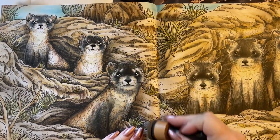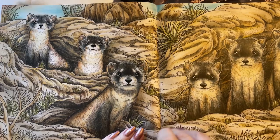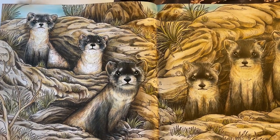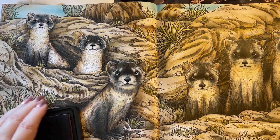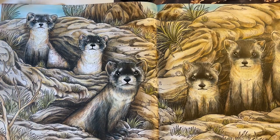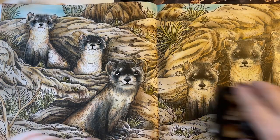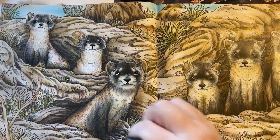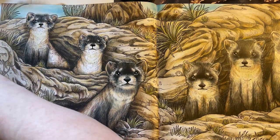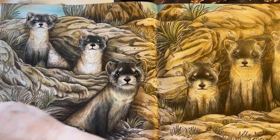Try to get a little bit of that in the center of the book. Take out that white a little bit. Okay. Now we're going to take the walnut and we're going to darken these two bottom corners and that top corner. We're not going to touch that one because this is going to get really dark and I would prefer it to look a little bluer up there.